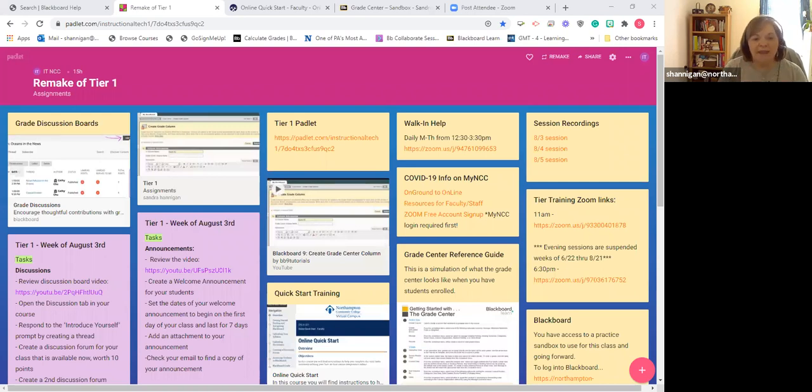So either make your own columns, or be sure to add points to any items that you have created. And we'll be doing another session on weighting grades. That's part 2 of Grade Center. So get using this, and we can probably stick that in if we're looking for more sessions.